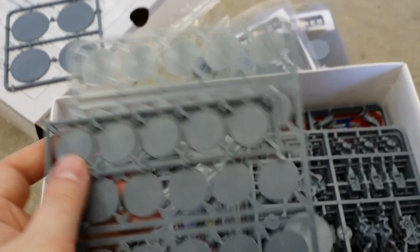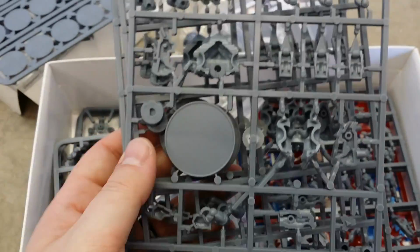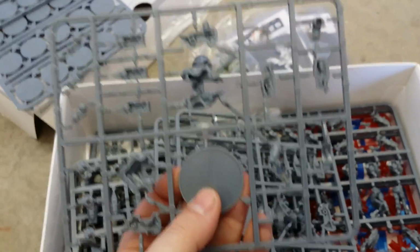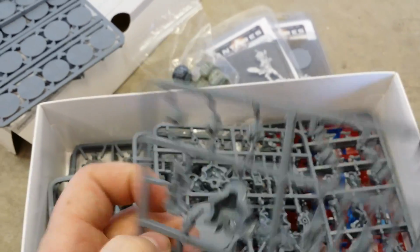Let's go ahead and grab those. So you can tell there's going to be a lot of Concord, because here's 25 bases plus 5 more. Hey, that's 30. So, bam. Oh, I guess I was wrong. Each assault walker comes with its own base. So the other bases must be for something out of the Concord. These Ghar walkers are kind of all-inclusive. Interesting.